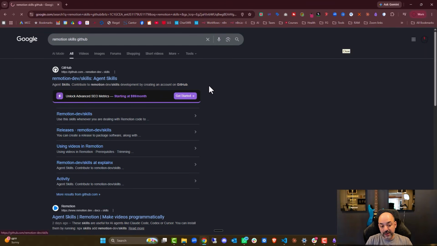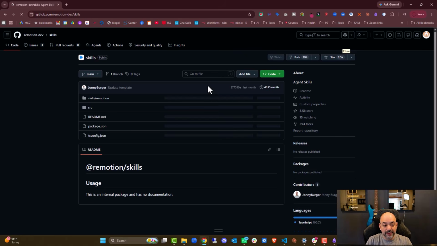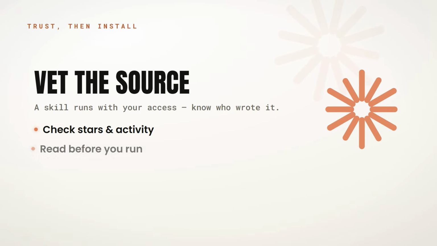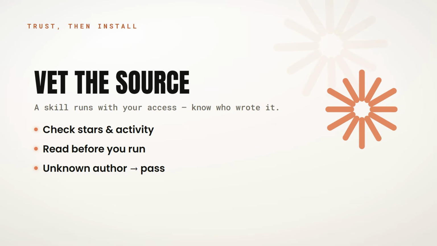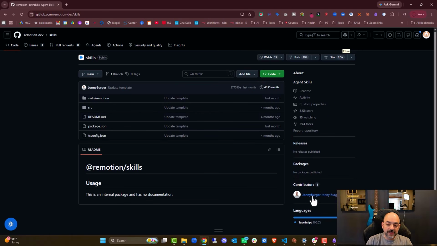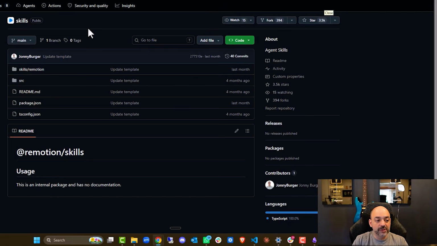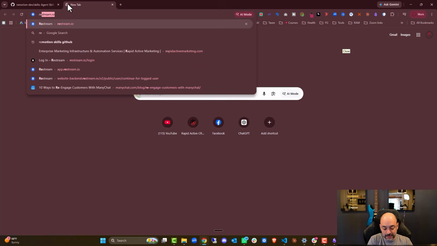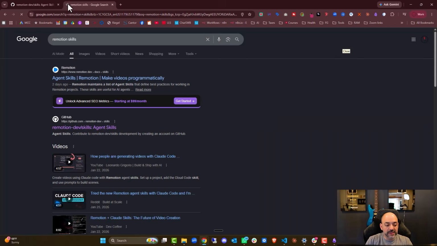Now, honestly, believe it or not, it looks like Remotion itself has made it. Now, the way that I always go about doing this is you've got to be really careful with where you get the repos from and everything else. So this looks like it's a user. It's got 3.5 stars. I don't know whether or not I want to use it. Not saying that this is a low-quality GitHub repo, but maybe I want to just do a little bit more research. So what I'll do is, again, type in the same thing, Remotion skills, and see what else comes up, right?